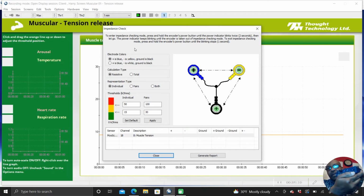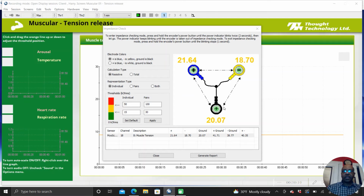Okay, so now that light is flashing, and it's in impedance test mode. So we can see here that I'm getting impedances in the area of about 20 to 21, and I just moved a little bit in it. I'm getting readings between 18 and 21. They're all yellow, so that would be good enough. All right, now I'm going to close this.